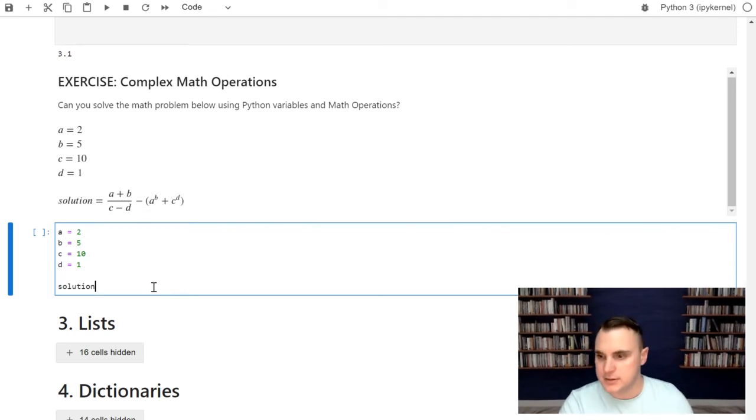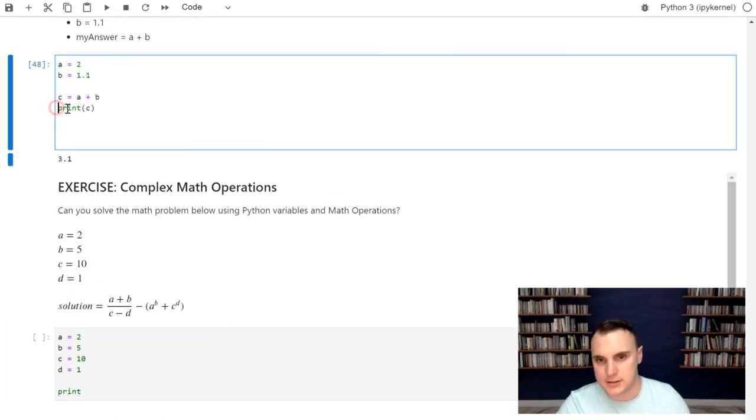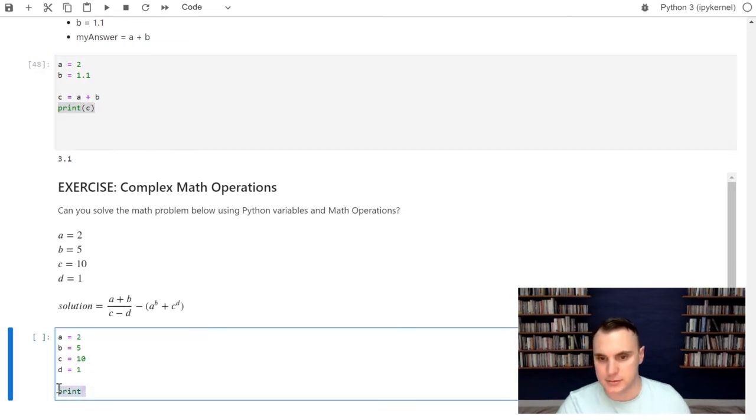Again, what you save it as doesn't really matter. You don't want to overlap with, for instance, I don't want to save this as print, because print is a keyword, and a keyword means that it already has something assigned to it. So print is going to print something to the screen. If I reassign it to a value, it's going to mess with a lot of things. So a rule of thumb is if it shows up as green, don't save that as your variable name. So I'm just going to call it solution.